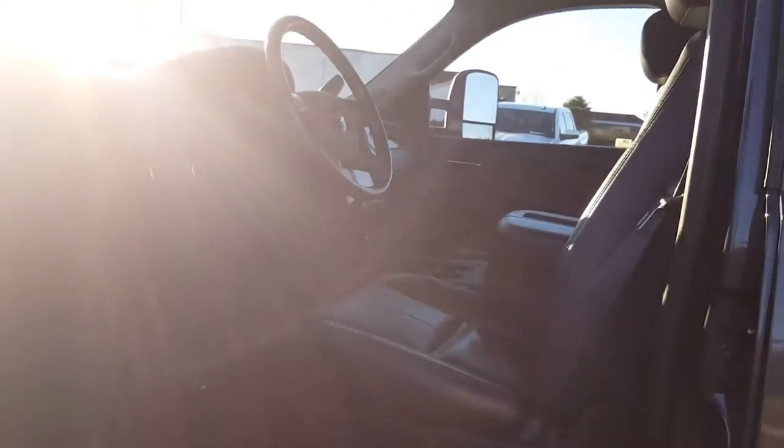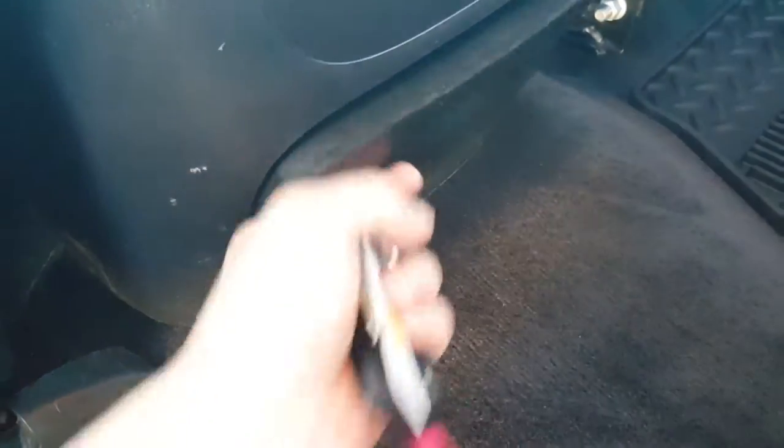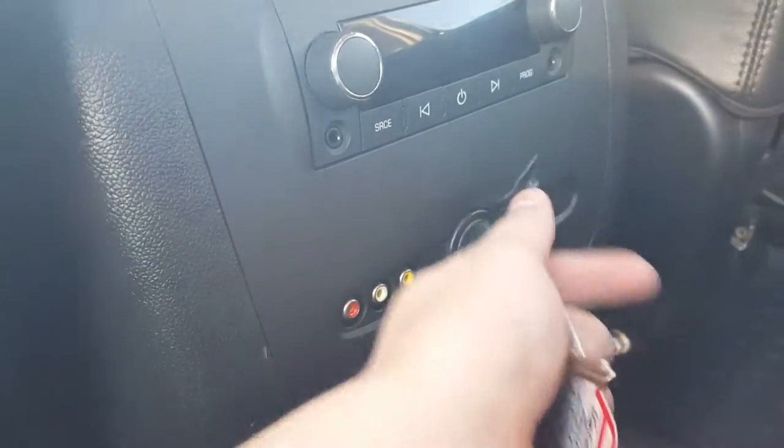Let's go ahead and take a look in the back seat. Look at that nice pewter paint. Back here it's nice and spacious — pockets in the back of the seats, all leather all around. In the center seat we have a cup holder, and down below in the center we also have another cup holder. Right above it we have our volume control and 12-volt plug for the back seat. We've got bench seats back here to make it nice and spacious.